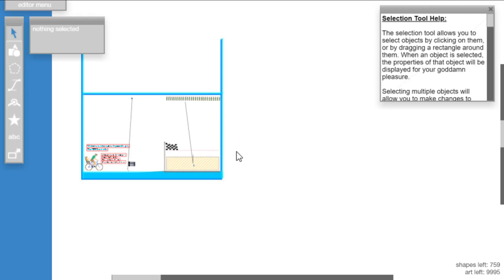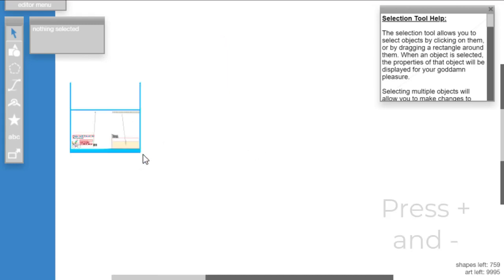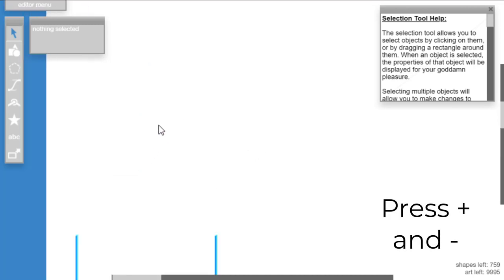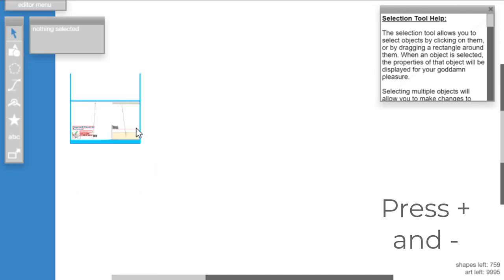One solution I found that works some of the time is to hold down Shift and do it. But that doesn't usually work. So the main solution I found is by pressing the plus and minus keys on your keyboard, and that'll let you zoom in. But that's a glitch that's happening, and it just basically means you can't scroll in-game.